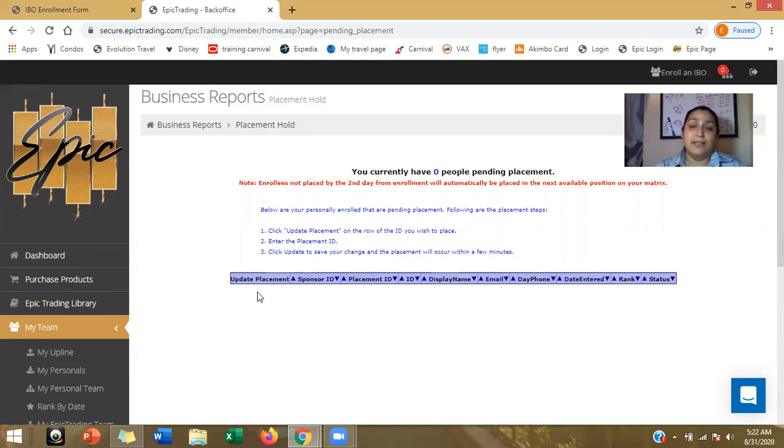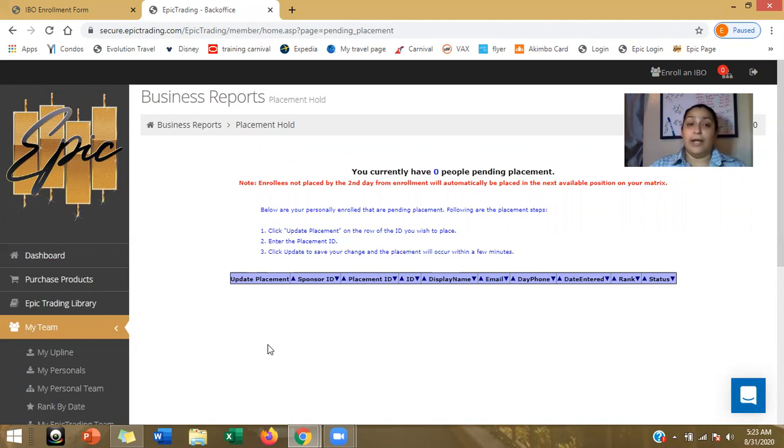You click on it. Then it gives you a box with the agent ID number. And then it's going to ask you what ID number you want to place them on, okay? So if it's going to be the same ID number, for example, this one that you're going to place them on because they're one of your three, you're just going to copy whatever ID number is underneath, okay? If you're going to give it to somebody else down your downline, then of course it changes. But for right now, since you're trying to do your first three, you're just going to put the same number where it says replaced on there.